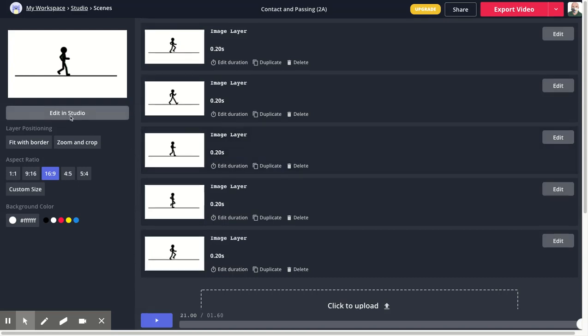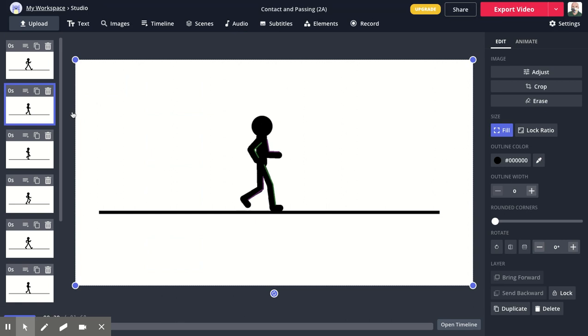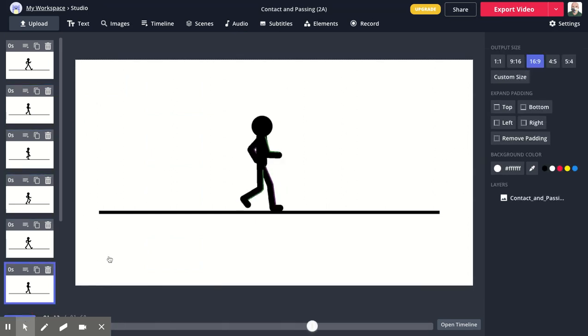Now after this, I like hitting edit in Studio before I do anything else and give myself a little preview. So I'm going to hit the play button here, and I'm going to see how this looks. Looks like my guy's kind of got a little jump in his step, but still not that bad. So I maybe did a little too much in my up or my down. I should have probably done a little bit less, but no big deal. It still kind of looks nice. It looks like he's enjoying his day while he walks up and down the block. So actually, this is pretty nice.